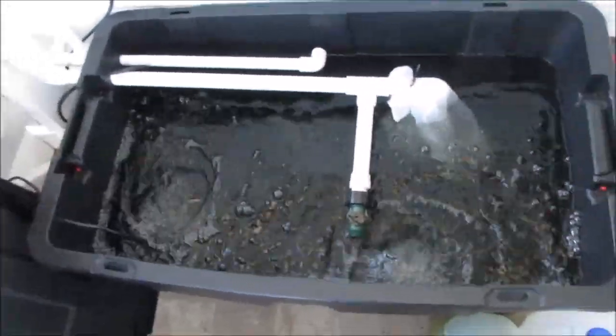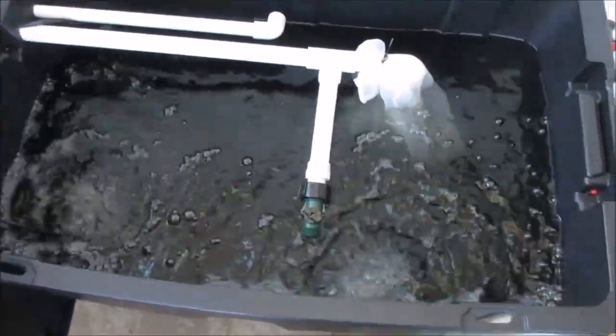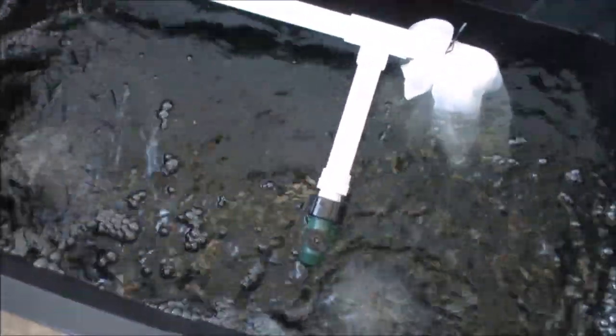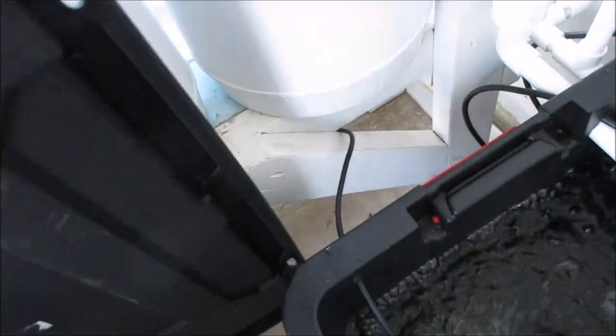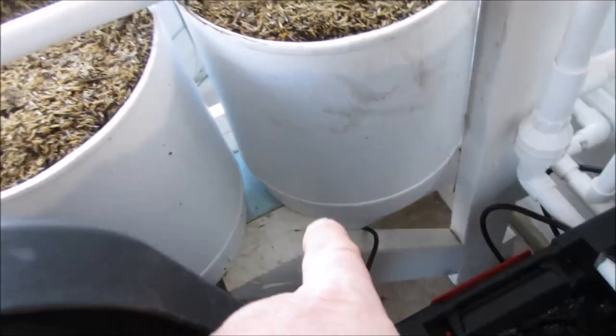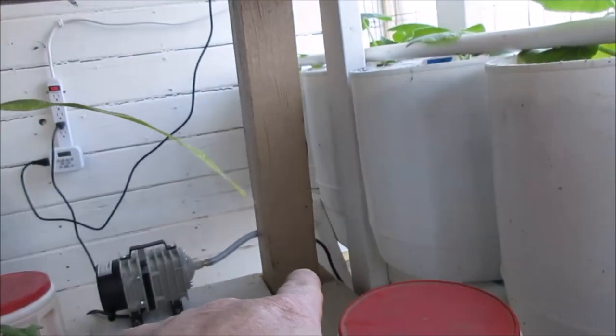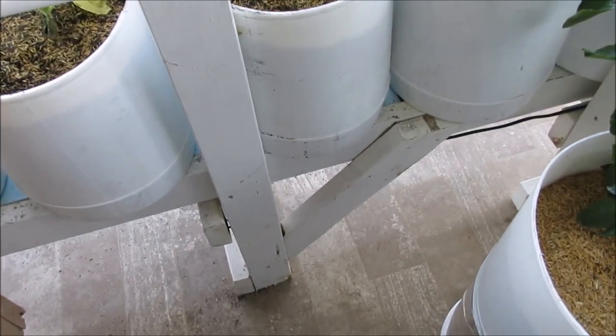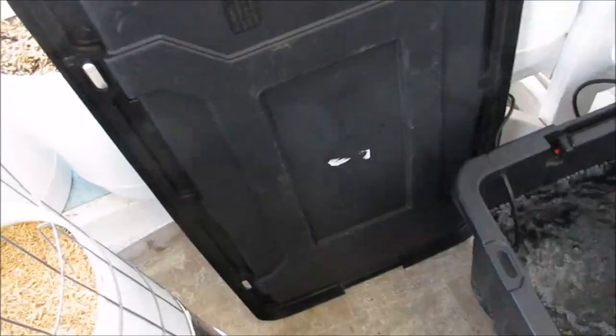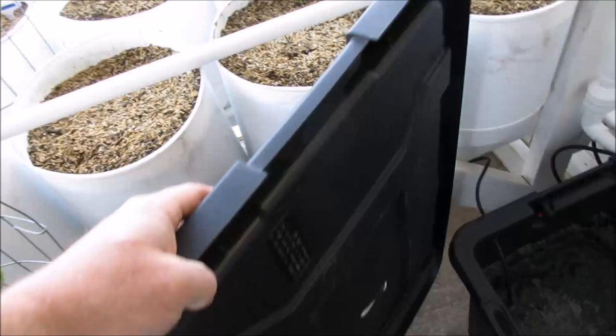Alright, I've got two air stones in there being pumped out to the nutrient reservoir here, as you can see. And I've got it wired. I've got the tubing going underneath the fawn system here, as you can see. And it comes around over there and hooks up. Now it has play. So it can move back and forth here if needed. But this way, there's no air tubing in the way. I can walk around no problem.